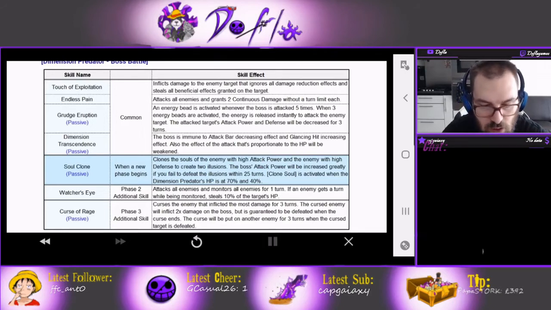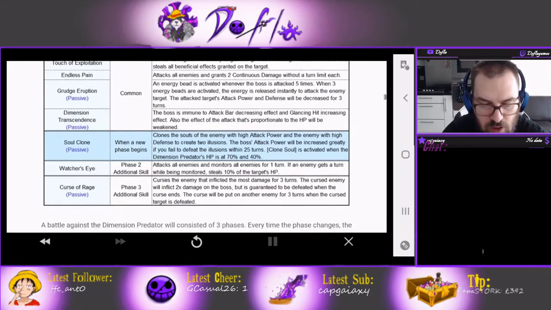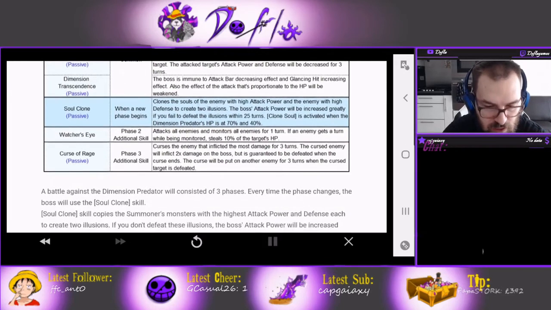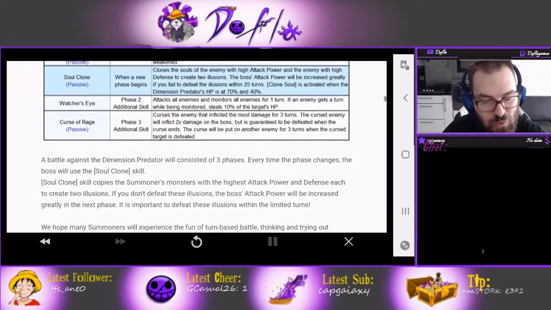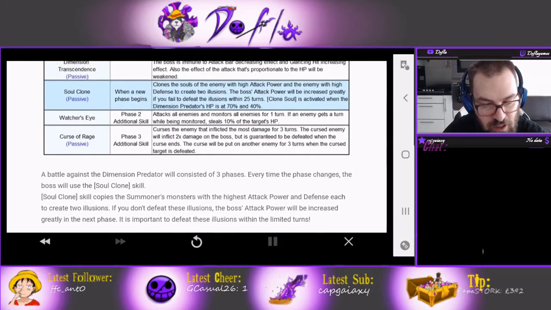Okay, Soul Clone. Clones a soul of the enemy with a high attack power and the enemy with a high defense to create 2 illusions. The boss attack power will be increased greatly if you fail to defeat the illusion within 25 turns. Clone Soul is activated when Dimension Predator HP is at 70% and 40%. Okay. Watcher's Eye attacks all enemies and monitors all enemies for 1 turn. If an enemy gets a turn while being monitored, steals 10% of the target's HP.